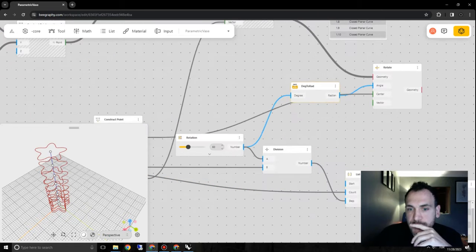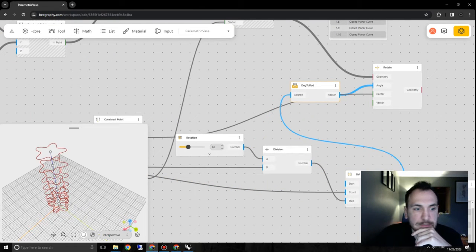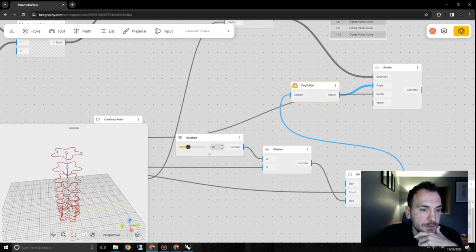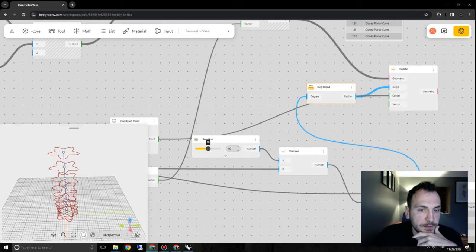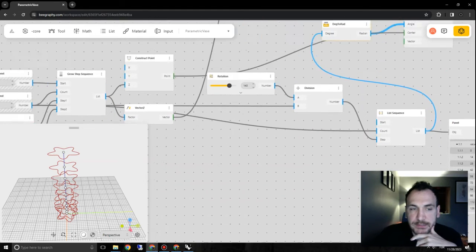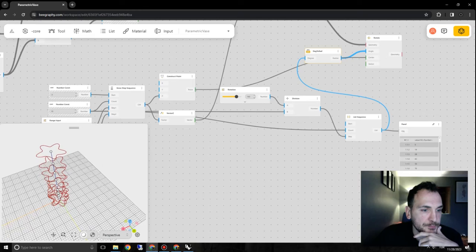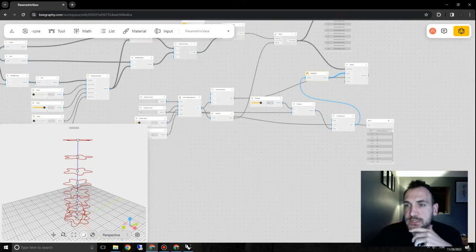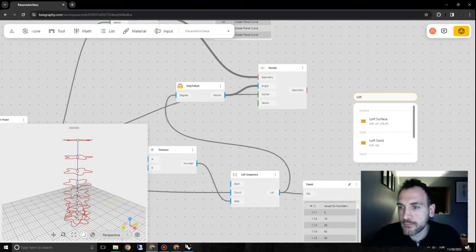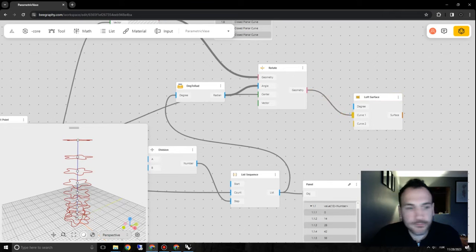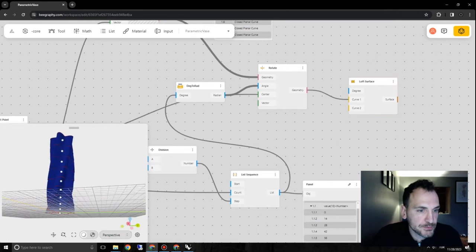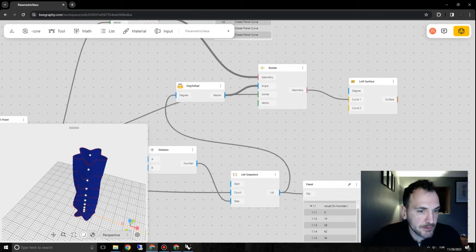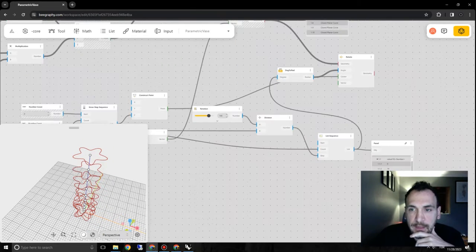Let's try playing with this first. So I'm going to attach this, decrease. Now there we go, we have some sort of rotation, and if I increase this, you can see that the whole form is kind of twisting. If I do 140, the total rotation will be 126 because we have 10 profiles. But it's kind of looking nice already, right? So we have some sort of twisting shapes. Now let's look at the form. Let's look at Loft Surface. Well, there you go. So it's lofting it very well. And I'm going to delete this again.